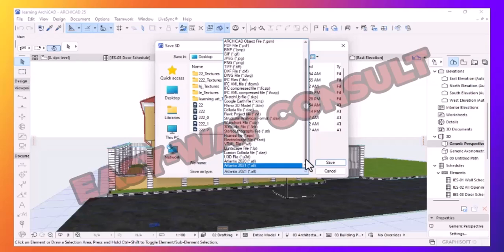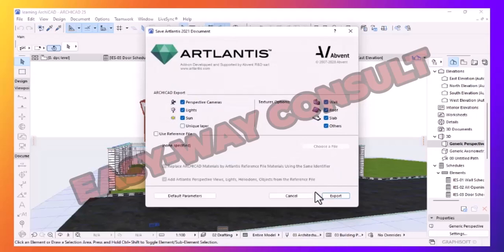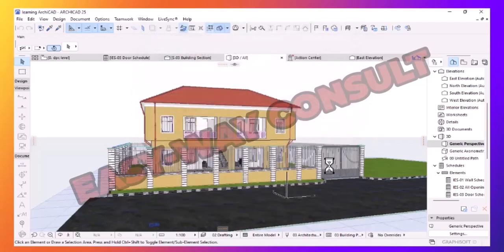If you have Atlantis 2025, 24, 23, you can also use it. In this case, we are saving it to Atlantis 2021 because that is what we used, and you say save. Then you come here and click export, so you now export this 3D to the Atlantis program.